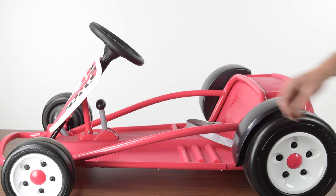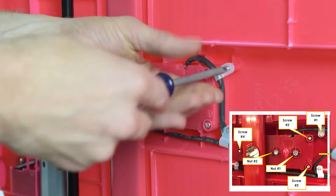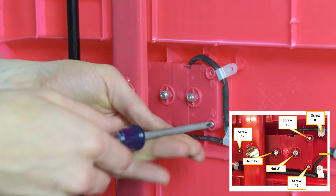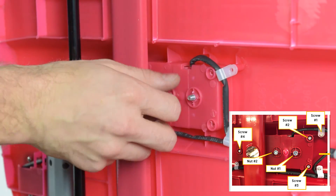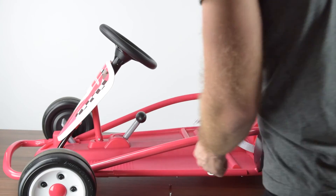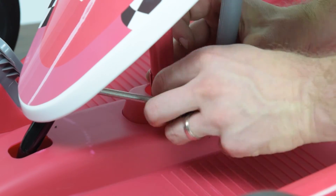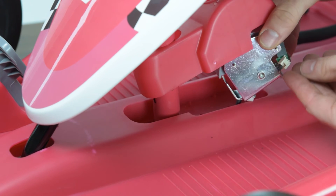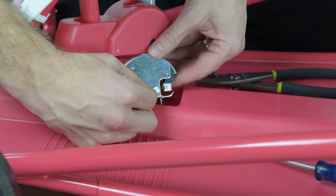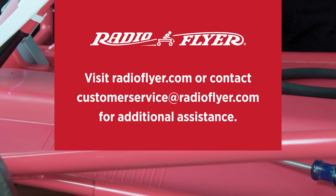Next, check the connection of the wiring on the shifter side. To begin, place the shifter in reverse. Flip the car onto its side and locate the fasteners holding the shifter in place. Remove screws 1, 2, 3, and 4, as well as nut 1 and nut 2. Then turn the car right side up. Remove the bolt and nut holding the steering column. Lift the plastic sleeve around the shifter up a few inches to expose the connector underneath. Ensure this connection is fully seated. When fully seated, the top of the tab will be clipped into place and sitting flush with the rest of the connector. Contact Radio Flyer customer service at RadioFlyer.com with your findings for further assistance.